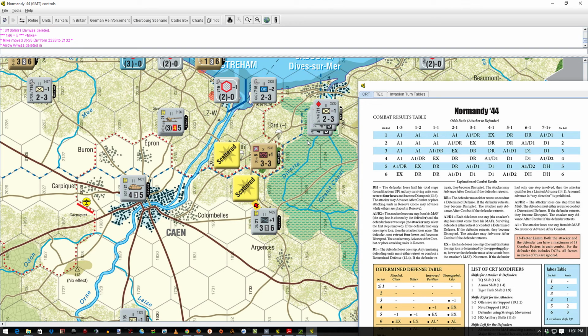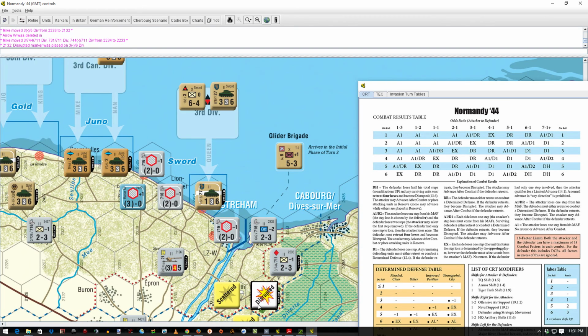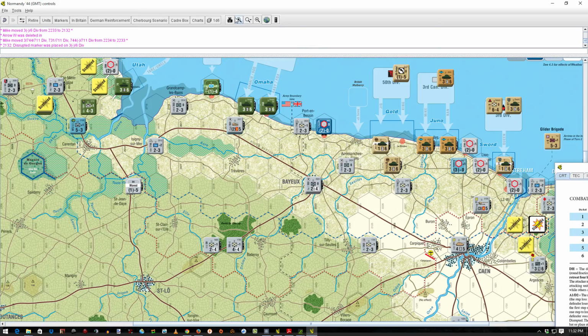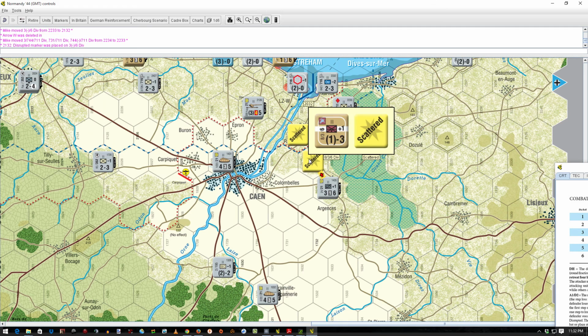I'm going to retreat them into the woods. That marker is removed, and they can advance further in. And they're actually disrupted, because you get disrupted when you retreat. And I'm trying to think if, yeah, I did. Okay, I was just making sure that I put that disruption counter on those other guys over there, and I did. So do the last battle here.